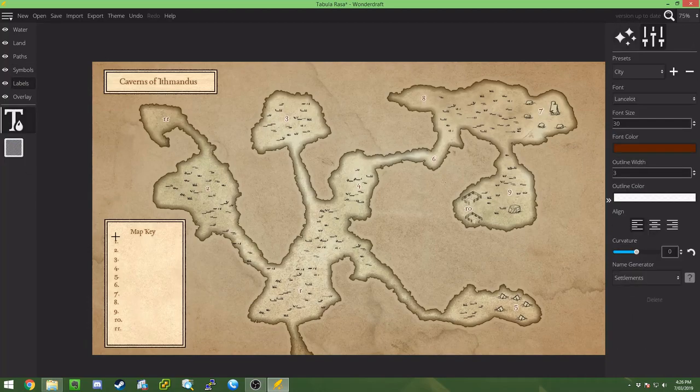Okay, so labels. 1. Goblin raiding party. 2. Giant lizard. 4.